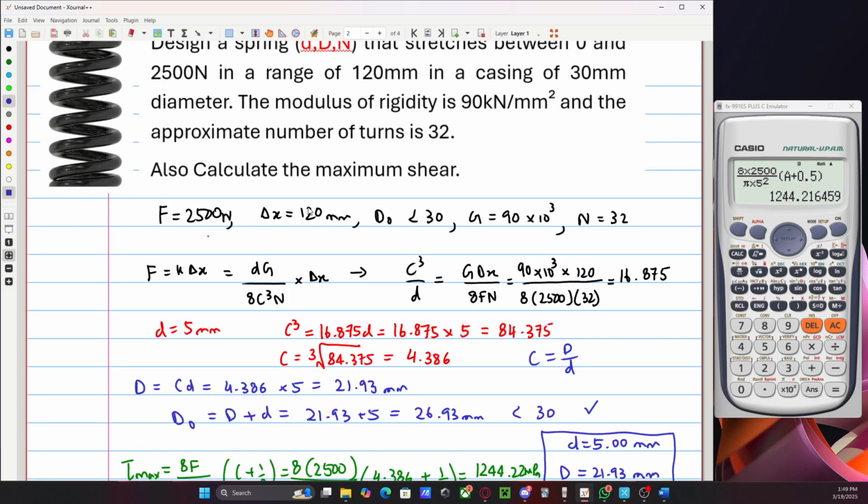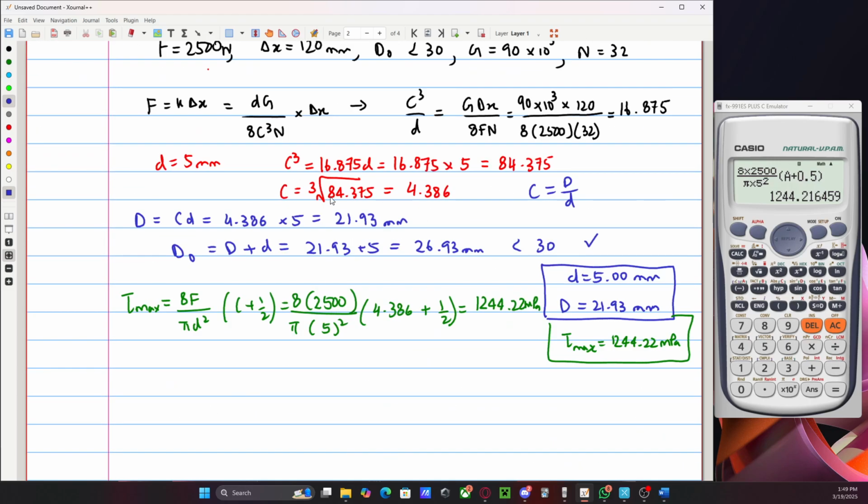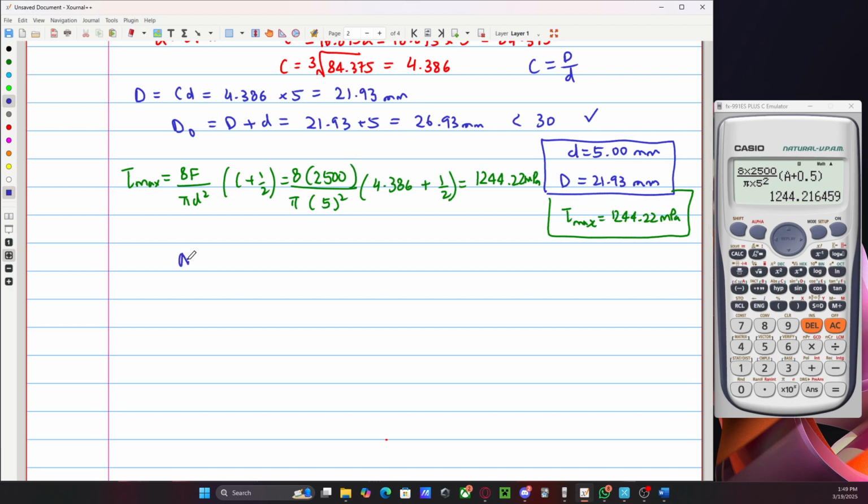These are squared ends. So instead of having 32, what we'll do is NA equals NT minus 2. So 32 equals NT minus 2, so NT equals 34. So our capital N here is equal to 34. So these are our answers if we choose D equals 5. Obviously, you will get different answers for capital D and tau, but you should get the same answer for N.